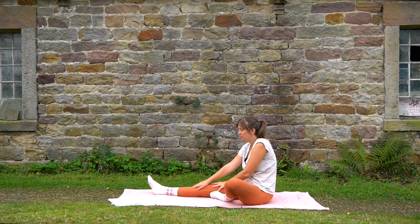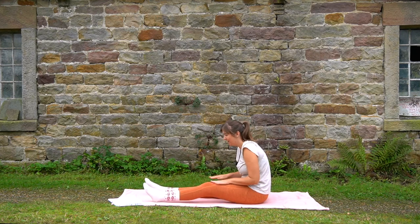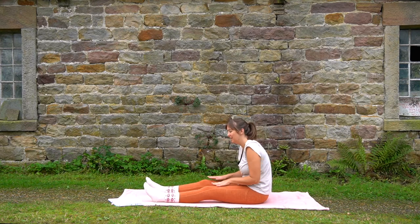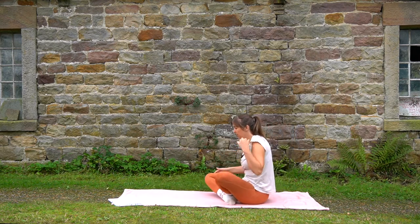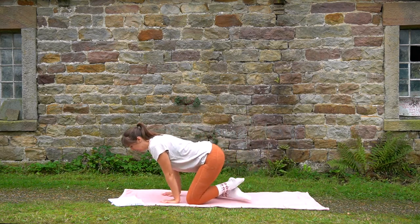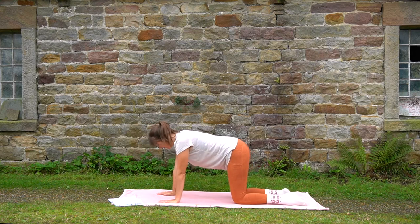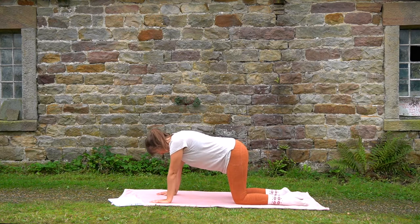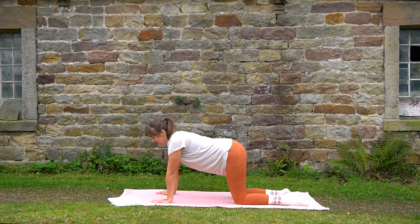Come back up, stretch your left leg out and give your legs a little bit of a shake again. Maybe you want to tap your thighs, whatever feels good. So we're going to bring our knees in towards us and come up into a tabletop position, which means that your hands are underneath your shoulders and your knees are underneath your hips. You want to start off with a nice straight spine, so you've almost got a flat back as if you're a table, hence the name tabletop position.